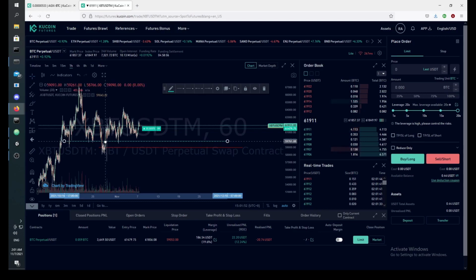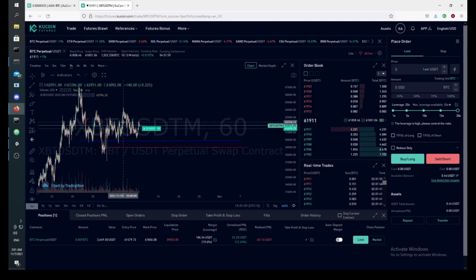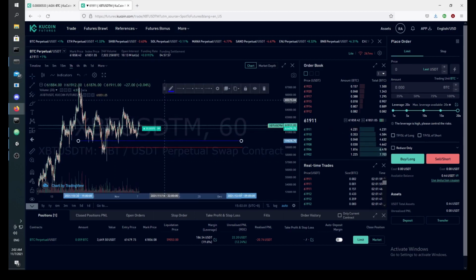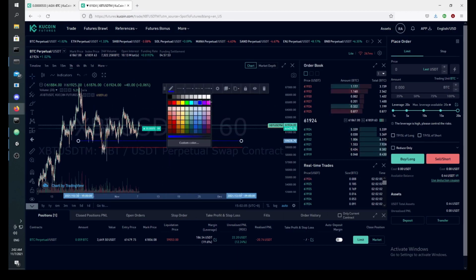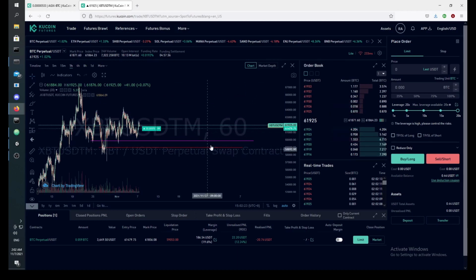So we can see that there's some resistance here, so I can set a resistance line here. I can change the color to make it easier for me to pick up. I can change the color to something brighter in case you're colorblind and you have no idea what I'm talking about, right? So these are very useful things. You can copy and paste, Control C, Control V, and I can start to set resistance points and watch what's going on here to help myself. And when I'm done with them, I can just hit delete.